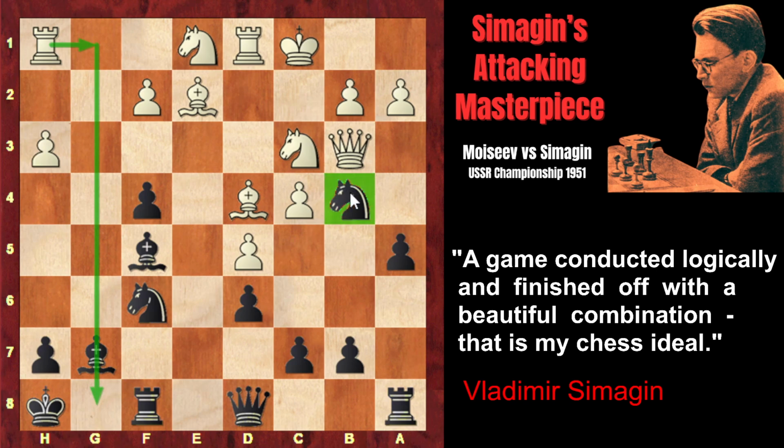And the knight on b4 is annoying. That's why white plays a3 in order to kick the knight out. And in case the knight retreated, black's initiative and attack would have faded away. And that's why Simagin found a much stronger continuation. He didn't touch the knight, instead he played c5, attacking the white bishop in his turn.